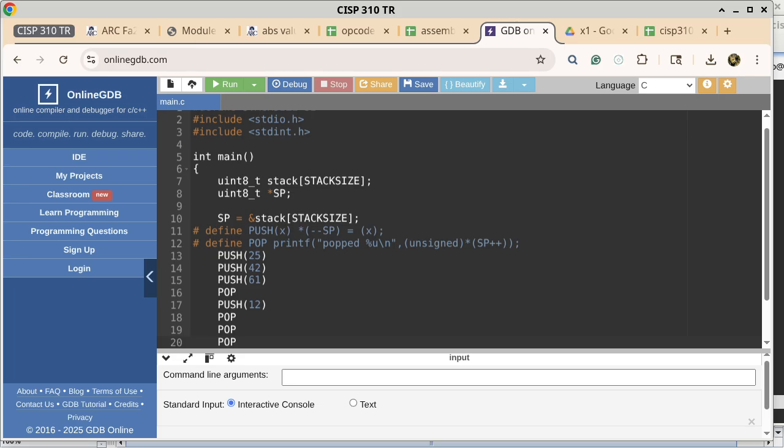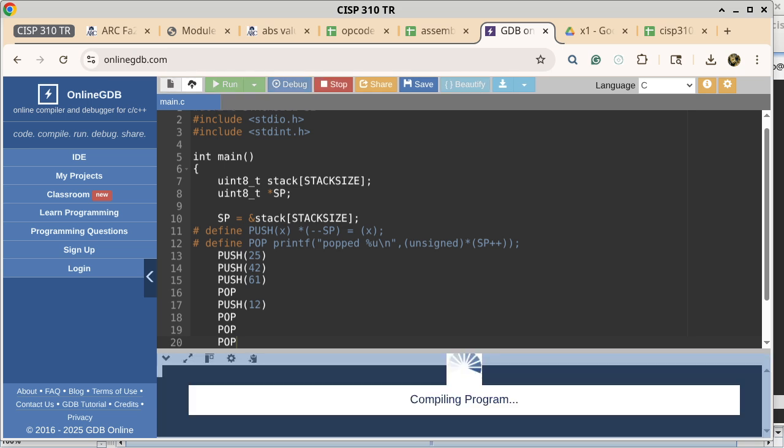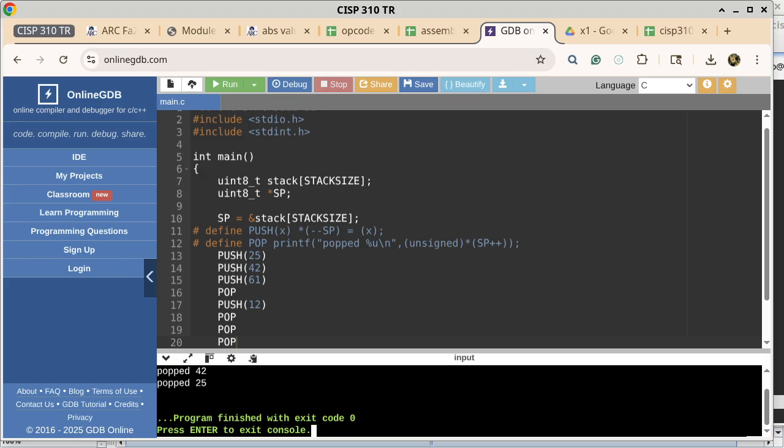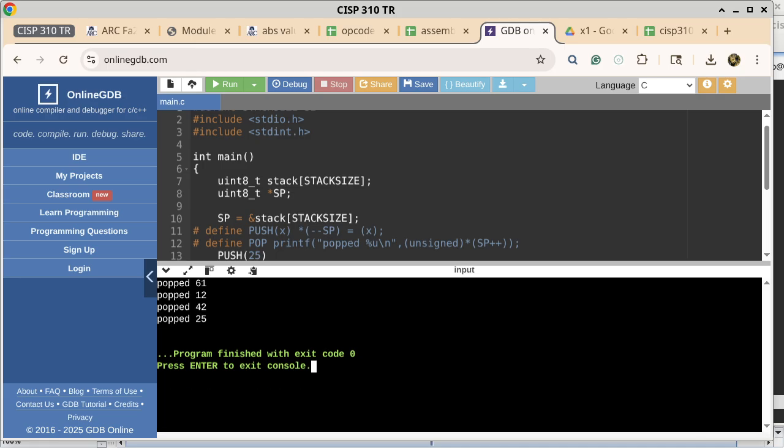Now we can try to run this program and see whether it will give us exactly the same sequence. We can just go ahead and run it because it prints something to the standard output. Here we go. We will take a look at the output and see whether it is the same sequence. It says 61, 12, 42, and 25. So they all match up. Now we can go back and take a look at the code here and ask what exactly is going on with the push operation and with the pop operation.